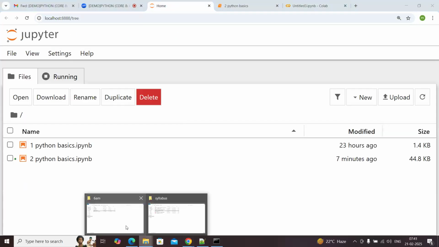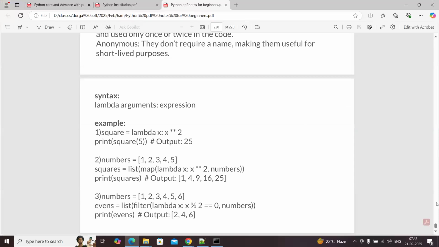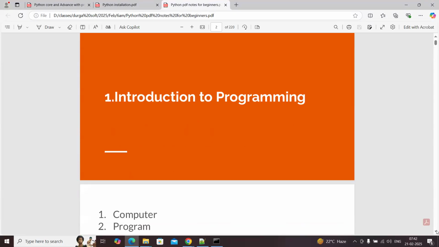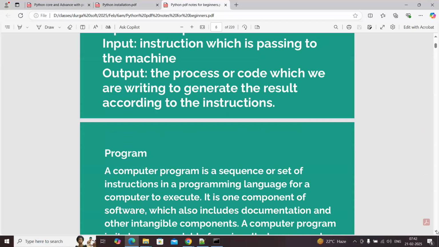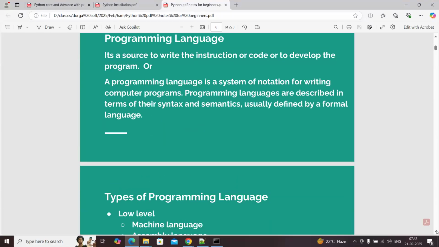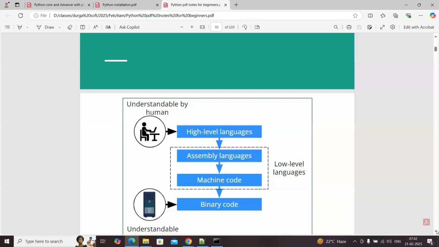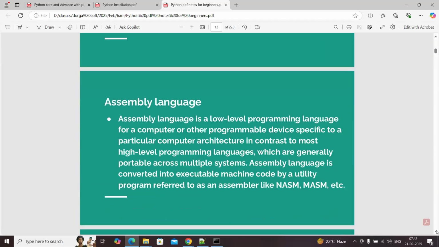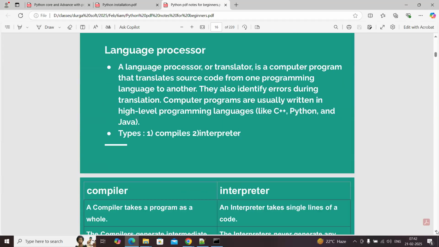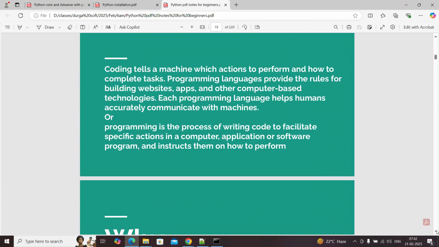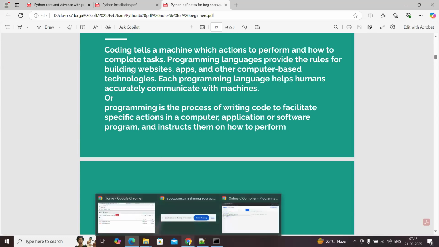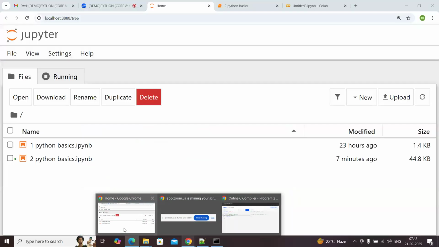I'm sending you this PDF notes, also PPT notes. But create your own notes. Here you have all the theoretical notes of what we have learned till now, but create your own notes only. If you're writing in Telugu, Hindi, or whatever language you want to use, you can, but write your own notes only. When you write your own notes, then only you can remember things for a long time. So try to manage and utilize your time properly, and you can easily learn this. Python is very easy compared to all the programming languages.